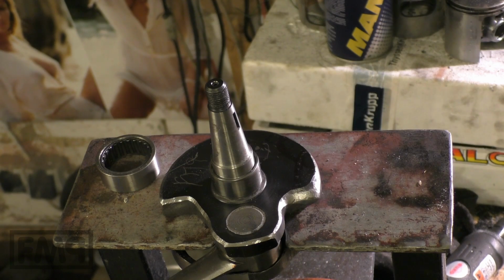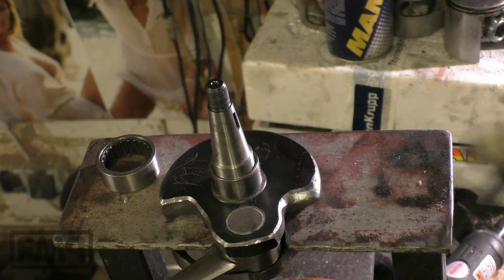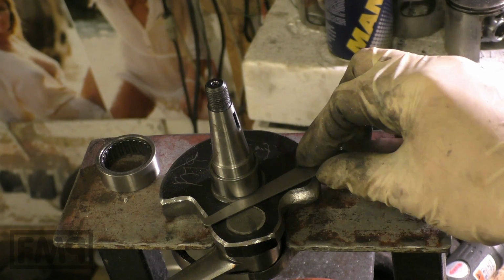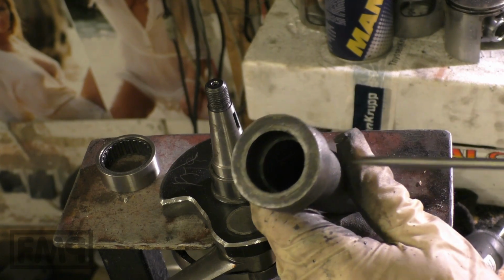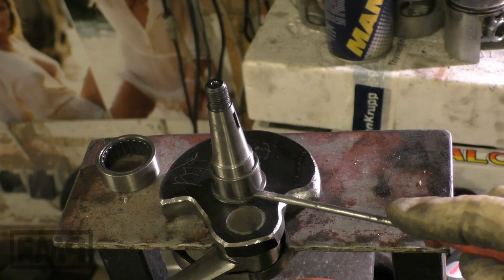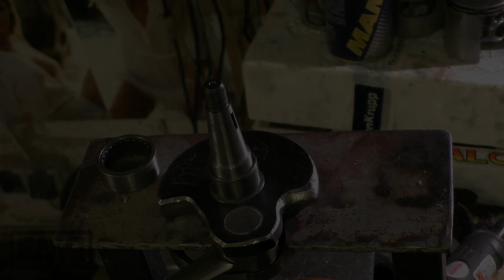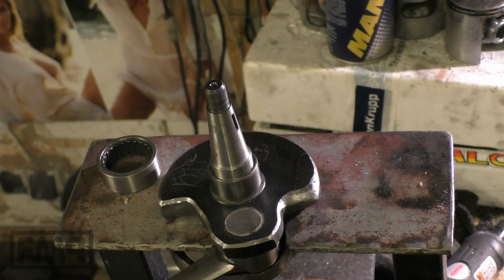So we can also measure the distance between the ring and the crankshaft cheek. And it is about 1 millimeter, and this is fine. We have the special tool, and there's a specific distance that ensures that we have this 1 millimeter that we need. Now to something totally different.